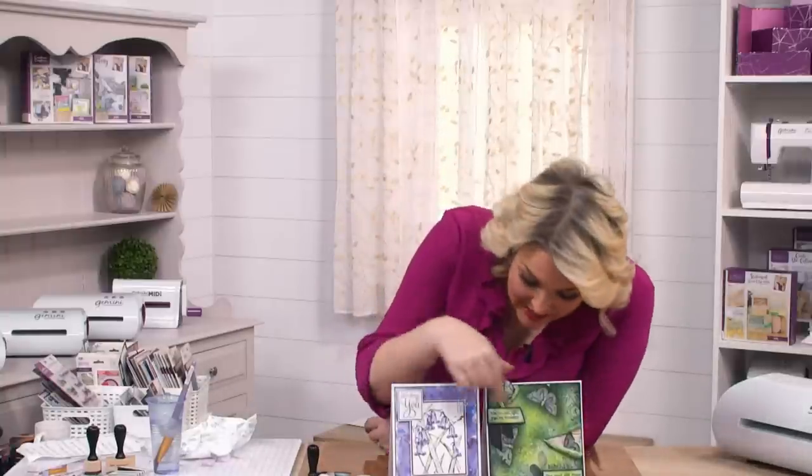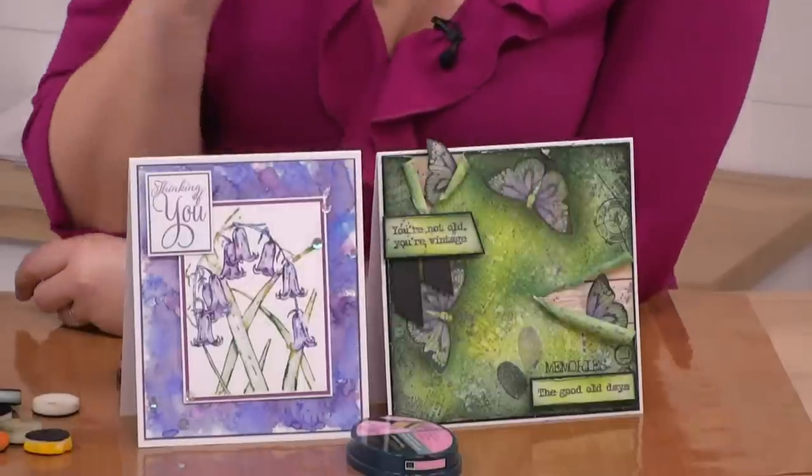Now, what you'll find is, you try and ink up a stamp and stamp with that, and it doesn't actually come out very clear. And when I first started crafting, that's what I did. I ordered all the Tim Holtz ink pads and I used to stamp with them, and they weren't very clear. I didn't really understand why, but that's because those ink pads are actually designed for your background. So they're designed to blend together to give you these sort of effects.